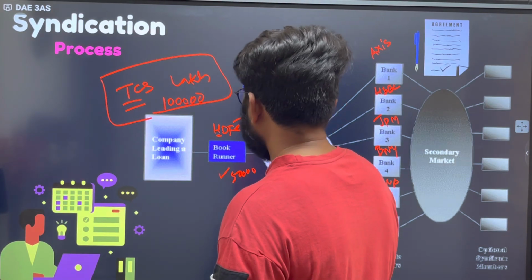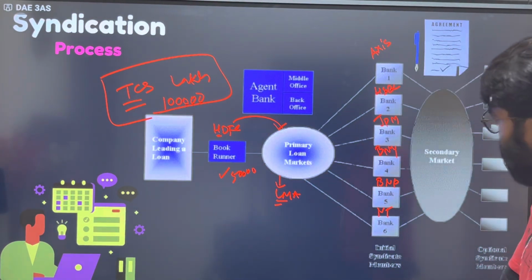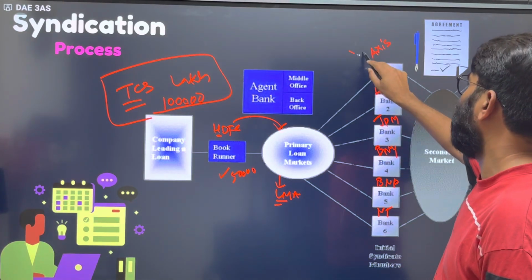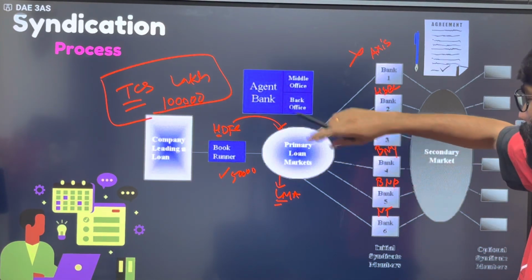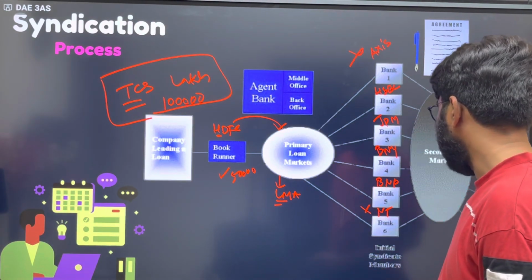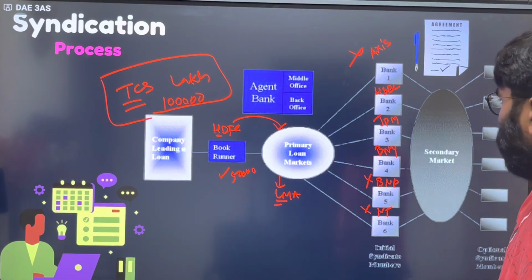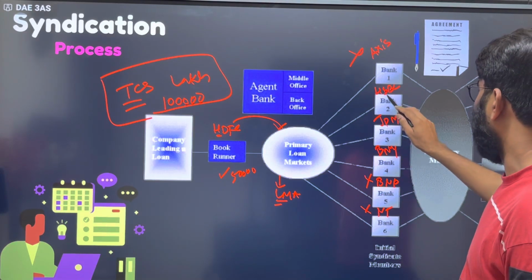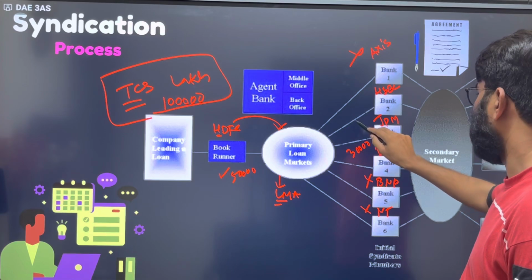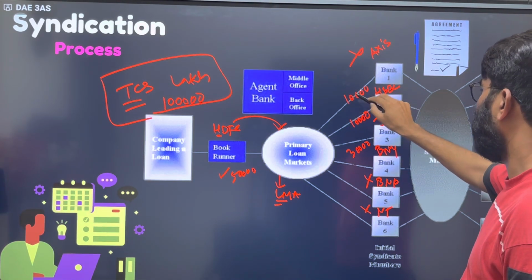They are ready to pay to TCS, but again they are looking for other participants or other syndicate bodies who can contribute. Then let's say Axis denies it. Axis doesn't want to enter into this agreement, might be due to interest payment and all. NT again backs out, they don't want it. BNP again backs out, they don't want to continue with this loan process. Let's say BNY is agreed with 30,000, JPM is agreed with 10 and HSBC is agreed with 10.